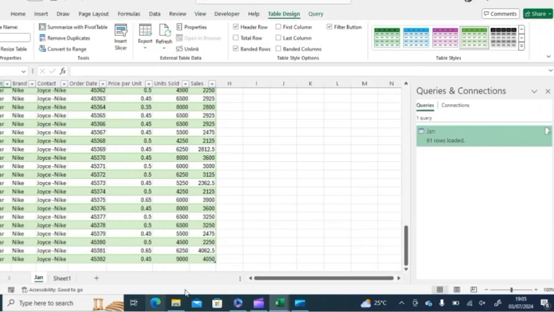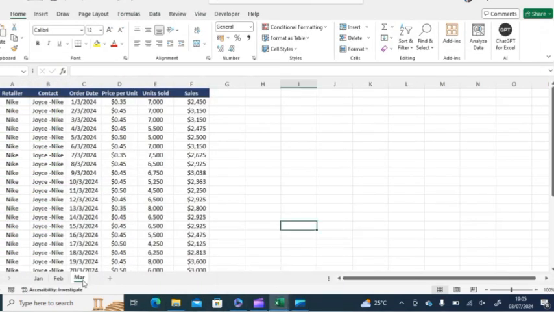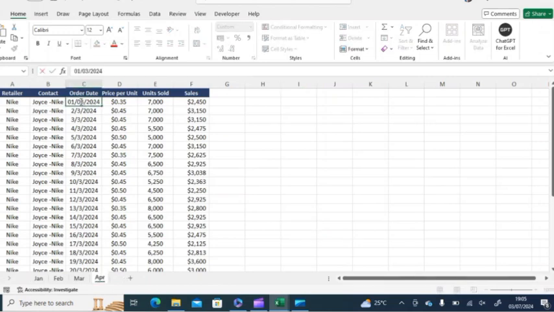I want to add more records to get more information. So I'm going to go to the source file to do that. So I need to add more records. So I'm going to copy this. April. I'm going to change this to April. Right? I'm adding April records. And I'm going to change this to 4.